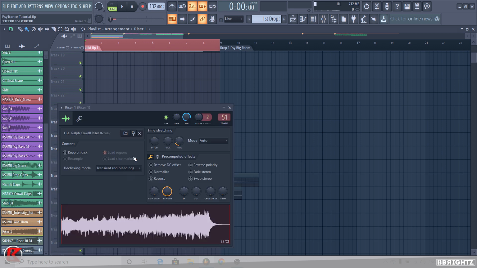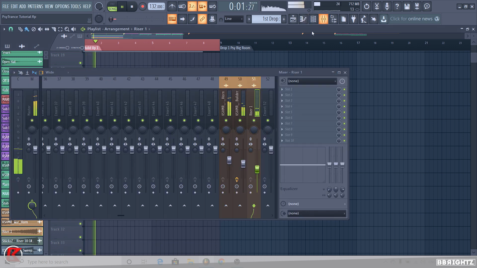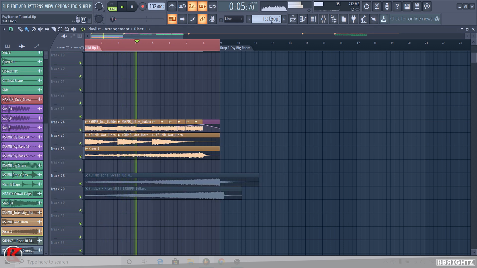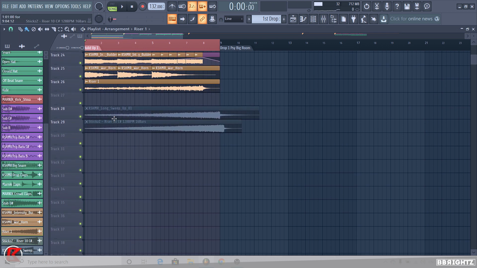First of all, I'm going to turn up the in knob here to not make it as aggressive volume straight away. That's good for now.